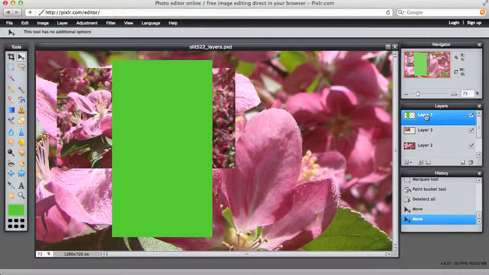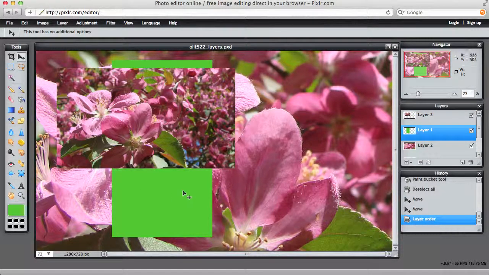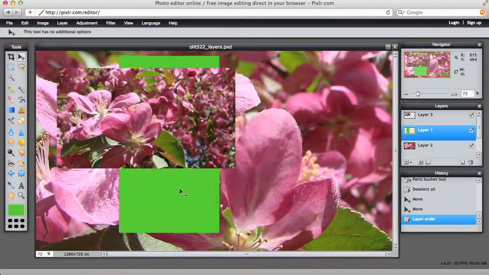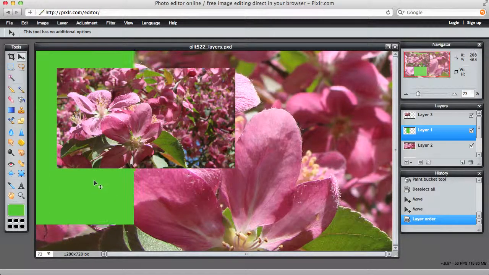Now if I take my layer number 1 with my green rectangle, which is highlighted in blue, I click on it in the layer navigator and I just drag it down between those 2 images, then I get the effect now that my rectangle is between these 2 image elements. So hopefully you're starting to see how working with layers is in essence a digital collage, in which you're overlaying multiple elements, and then you have an order, meaning that whatever the last piece that you put on top of the collage is going to be on top.